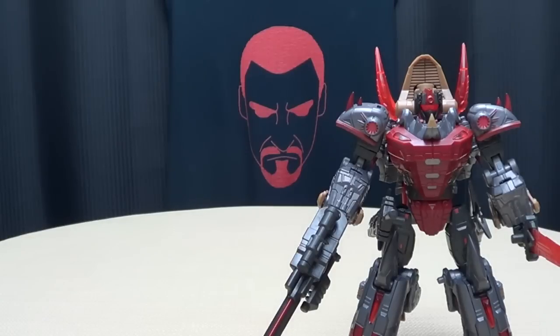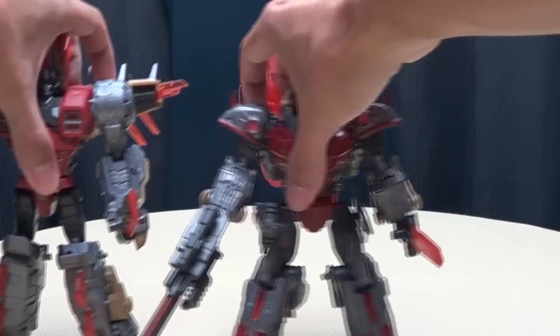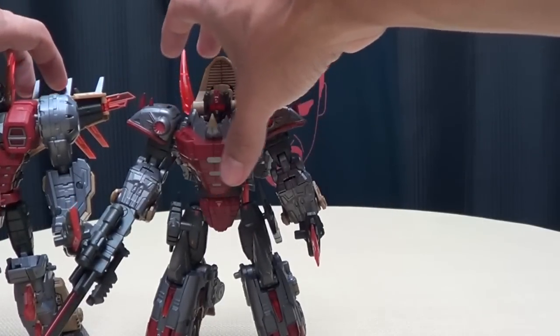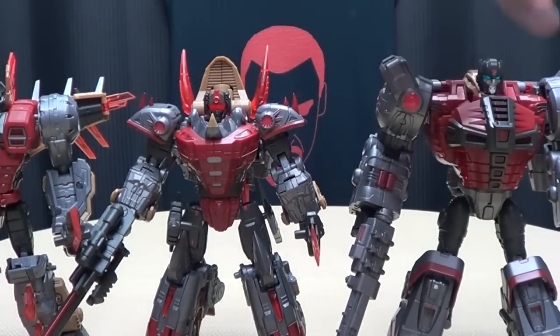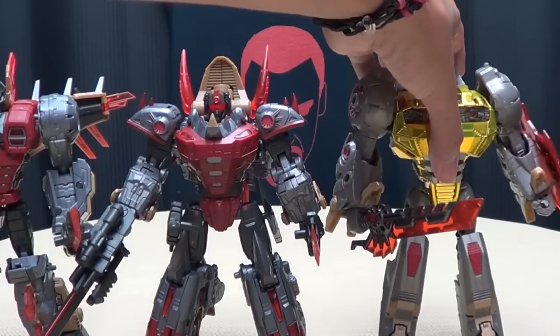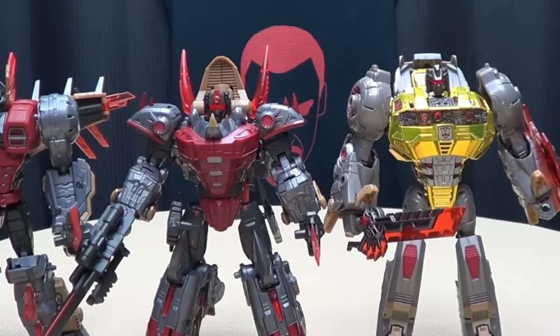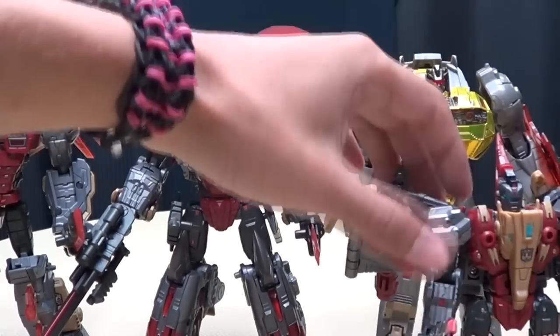And I guess it's now time to get a group shot going. So here he is with Snarl. Let's see if we can get everybody in shot. I don't know if we'll be able to, but we'll try. Here's Sludge. Grimlock can go somewhere. Put Grimlock right here. Get some stuff out of the way. Here he is with Swoop. He's getting stabbed by everybody's swords.